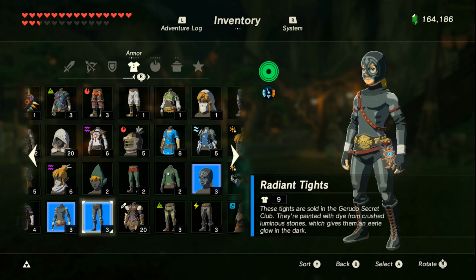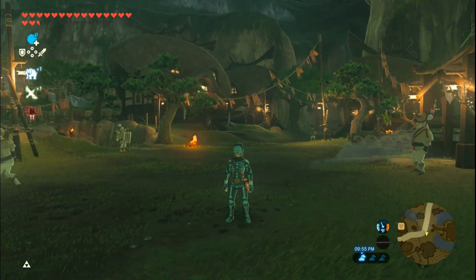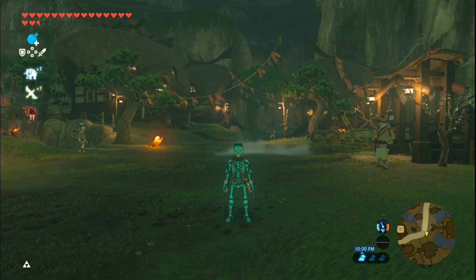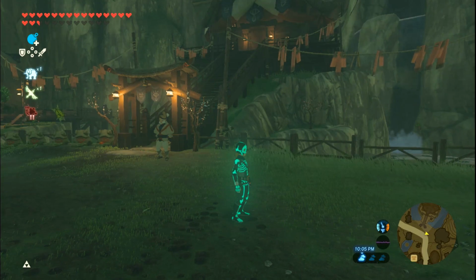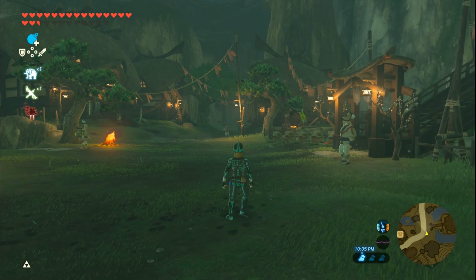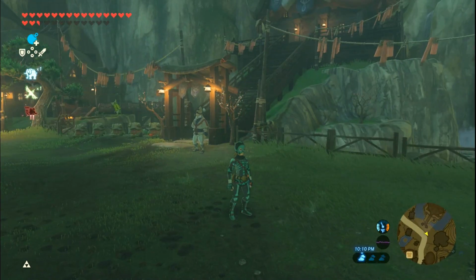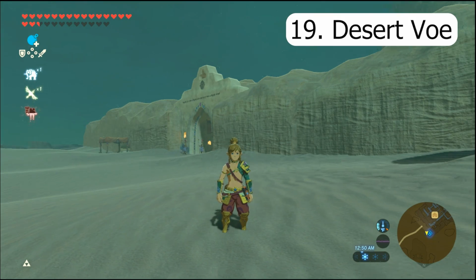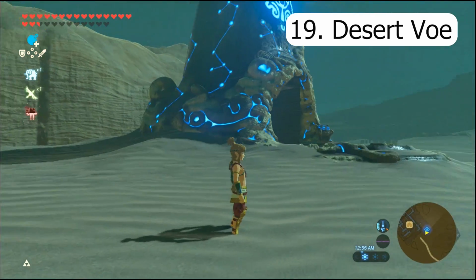This set, unlike the Well-Worn set, does have a full 3 pieces with 3 defense points each, giving 9 total, although this set is still pretty much useless as all it does is glow in the dark when it is nighttime, which does not really give any sort of benefits in any areas of the game, as if it is dark you could just use something like a torch. Moving on to number 19, I have the Desert Bow set.